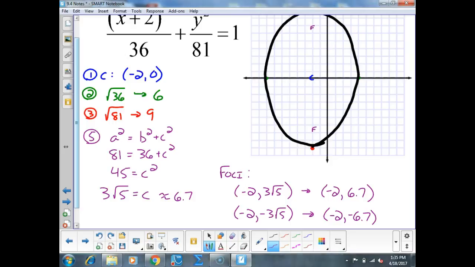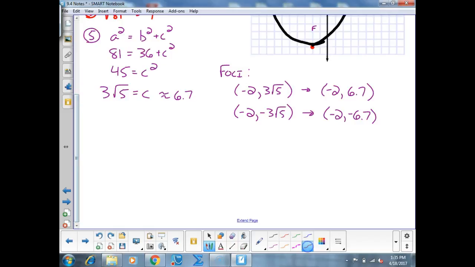How do you do that again? I know why you do it. I just don't remember how. The 3 times square root of 5? The square root of 45 is the square root of 9 times the square root of 5. Square root of 9 is 3. So the square root of 45 is 3 times the square root of 5. 9 times 5, 45. So if there's a perfect square factor. Yes. Okay.